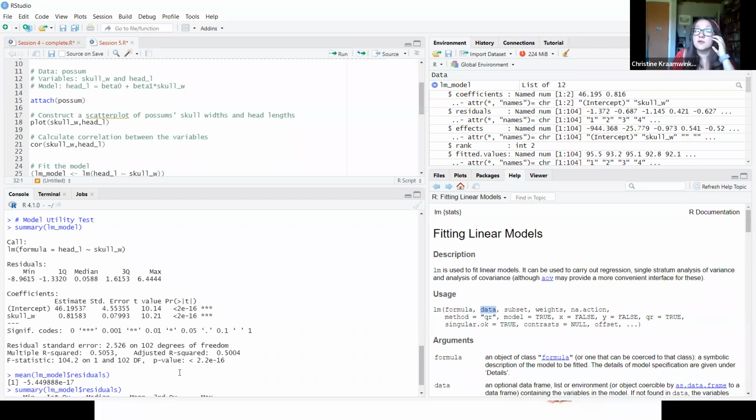Now, what we also get in this output is our residual standard error, which is useful if you want to do standardized plots, or you want to calculate standardized residuals. Then you do have that value here that you can extract, and you can go standardize all of your residuals. It tells you how many degrees of freedom as well. Any questions so far?